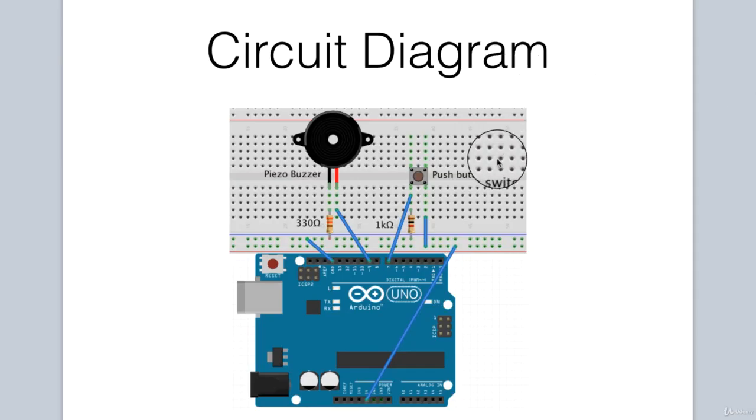If we take a look at our circuit diagram again, you'll see that once the push button switch is engaged or pressed, and if a reading is taken at this pin, it would be connected directly to 5 volts. Hence, if the reading on the switch is high, we know that the button is being pressed. If on the other hand, the reading is low, that means that the reading at this particular pin is directly connected to ground via the resistor. There's a break in the circuit because the switch is not being pressed. We know that we need to not sound the buzzer, and we accomplish this by using the noTone function. So hopefully that explains the operation of the circuit and how we take the measurements in code.